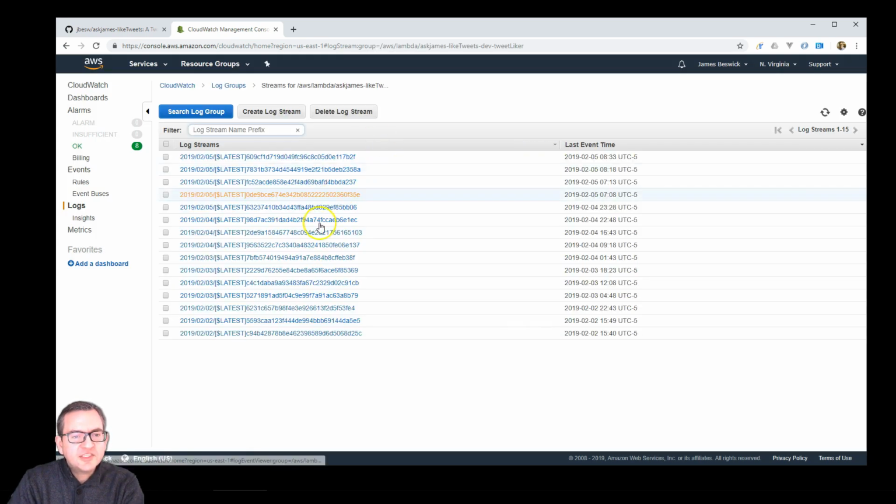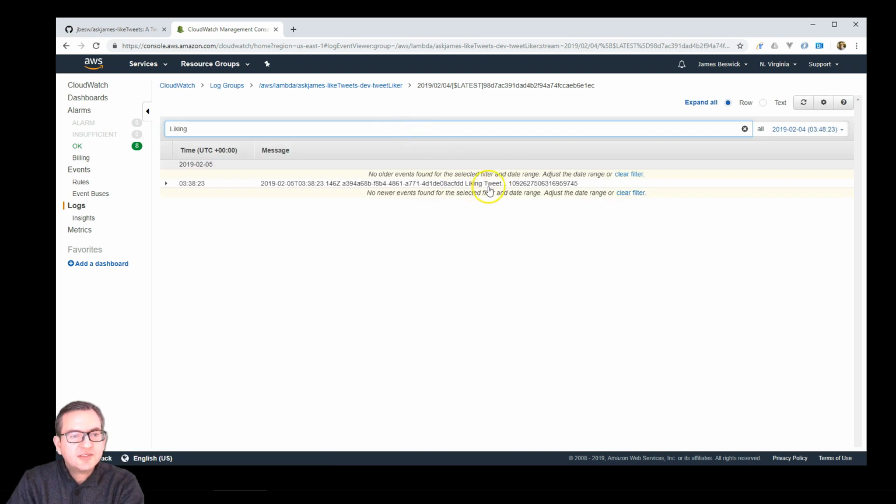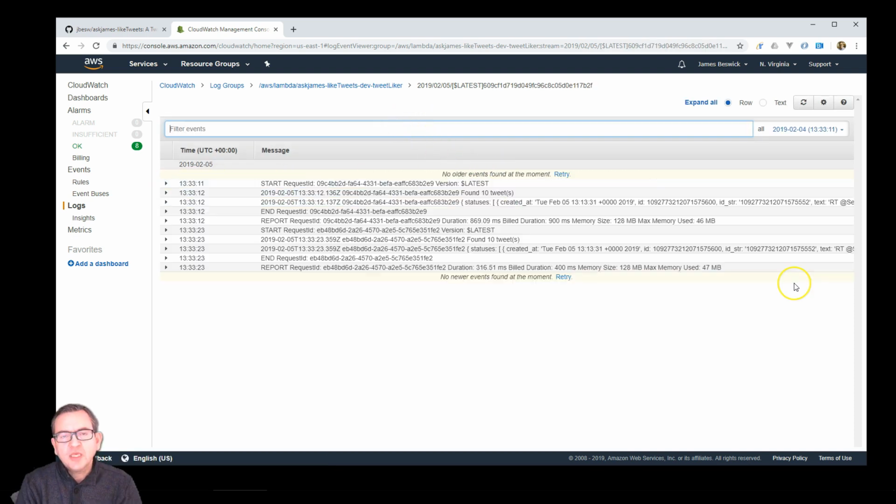Inside the log file, this has been running for a few days. If we open up one of those, you can see every time that it's been run, roughly every 5 minutes, it spit out logs about what has been found. If I do a search for liking, you'll see this is an example of when it liked a tweet. Now, we didn't put very much error handling in that code, but we did catch anything that goes wrong when we like the tweet. The most common problem is that you've already liked the tweet somewhere else, so the tweet like automation might fail. But otherwise, you should find it just works all by itself.